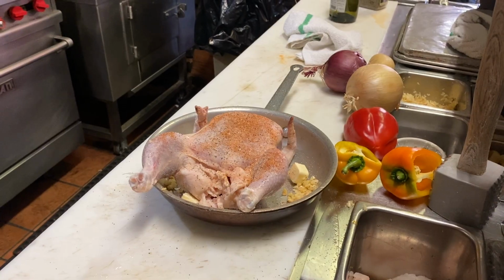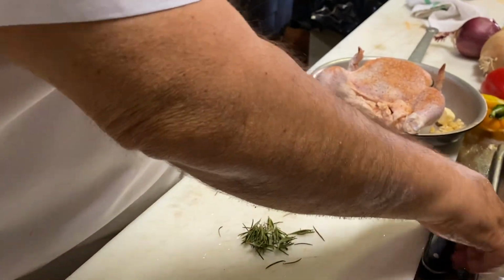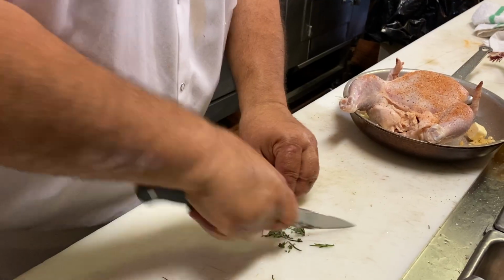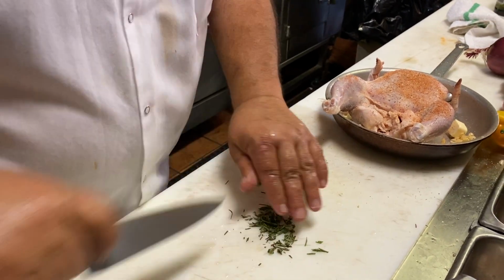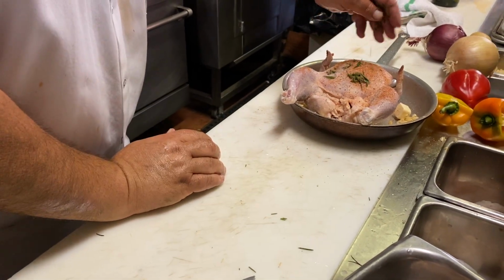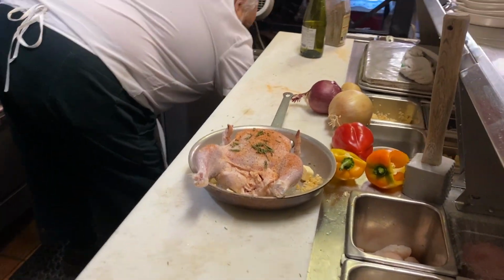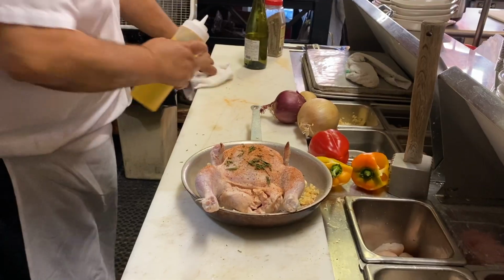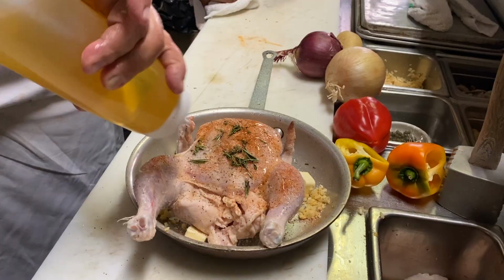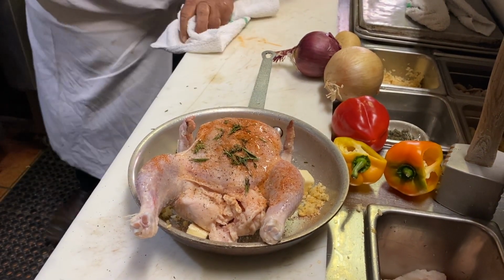Then that's some fresh rosemary. A little bit of olive oil on top so it won't burn on top as fast. We'll have the wings on there. We'll eat those usually.